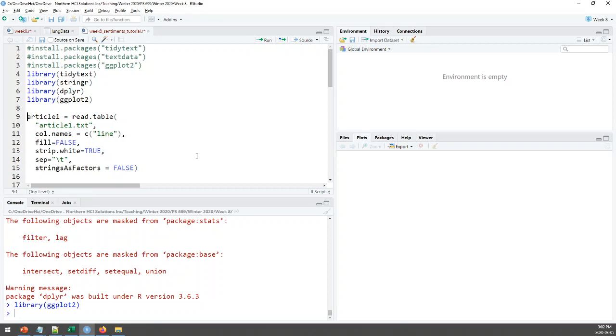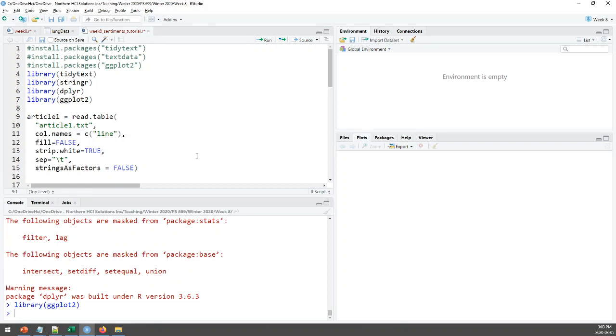Now, why am I doing that? It's a little bit of a hacky workaround. It's because the tab character doesn't appear in any of my lines. If I don't specify this, there's a couple instances where there are quotation marks, and a couple instances where there are commas. If I don't specify that the separator is this tab character, R will try to separate this out based on the commas or quotation marks or all that other nonsense. So I basically want to put in a character that will not appear in the line at all. That way it'll just read the line as 1 big column.